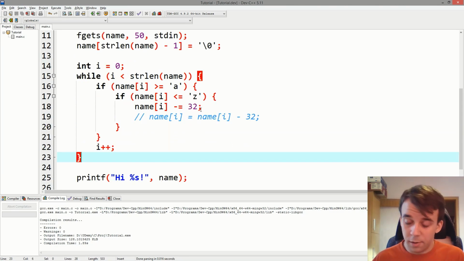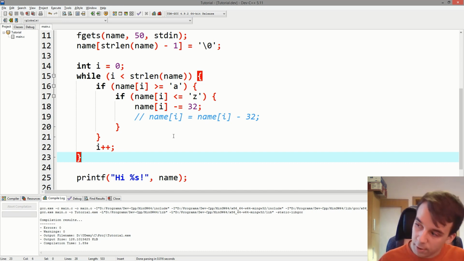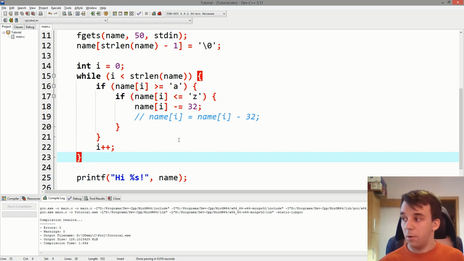You can play with this a little bit. You can try to lowercase all the uppercase letters, you can change a few letters, you can check if there's a vowel in there, or count the number of vowels. You can do whatever you want with this because they are just numbers. Nothing different than that.